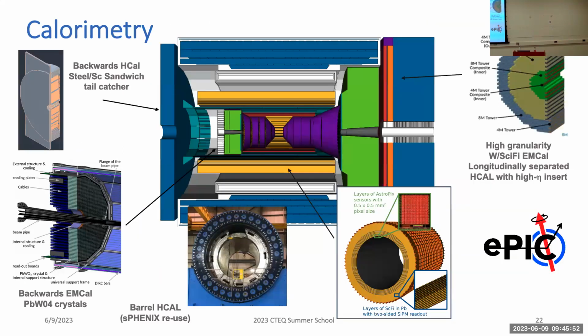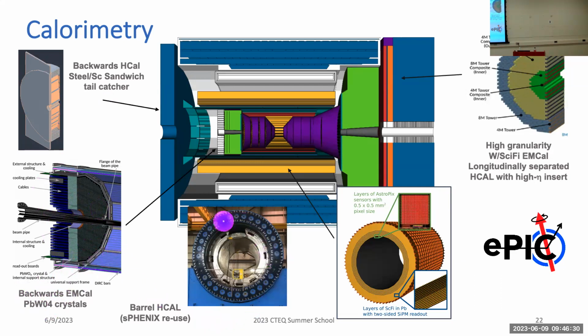Let me say more about calorimetry. I'm going to be careful not to run out of time here. So calorimetry, again, we have comprehensive calorimetry. In the backwards region, we have a simple hadronic calorimeter, which is a steel scintillator sandwich. It's a very simple design. The idea is just to catch hadronic energy that might be going in that direction, right? We have a very complicated backwards electromagnetic calorimeter built around lead tungstate crystals. Again, I'll show you the resolution, precision, exquisite resolution for electrons, which supplements in part for the fact that the tracking resolution is very difficult in that region.